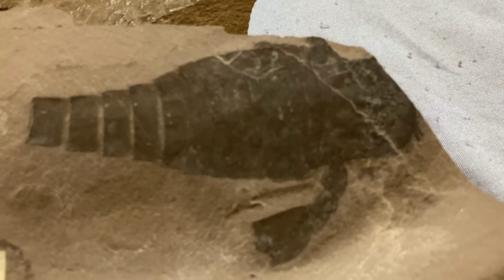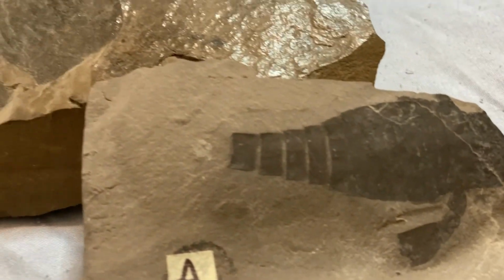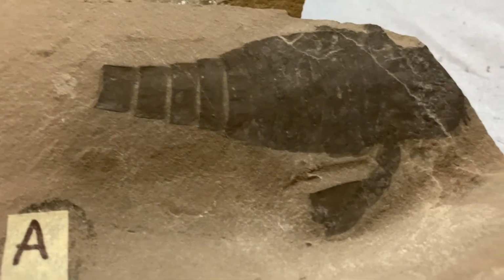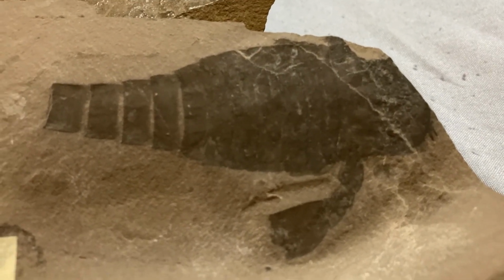And I probably didn't pay too much. Eurypterids have gone up a lot in value since I bought them. Both of these each would have been well less than $100. I would not be able to purchase them now. Now a decent Eurypterid could go for $1,000, so I guess it turned out to be a good investment, but a really beautiful sample. I like this one. It stands up by itself.